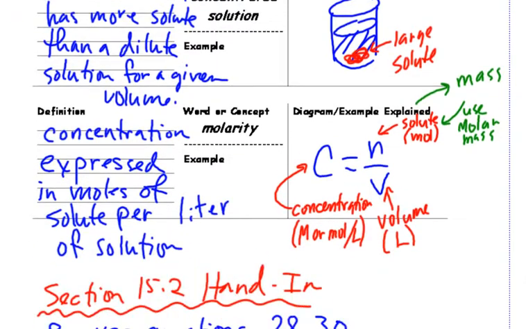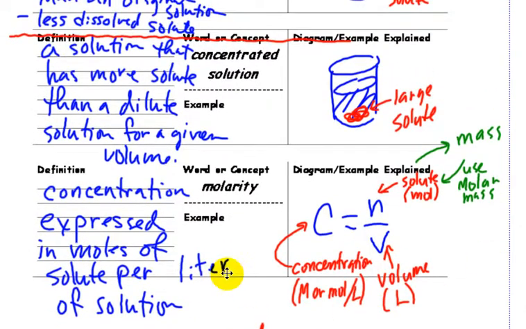Okay, and then lastly here we have molarity, which is concentration expressed in terms of moles of solute per liter of solution. So this is a key point to look at here. And of course, we have these side conversions here. We know V has to be in liters, n is in moles, but sometimes we need to convert it into mass, etc.